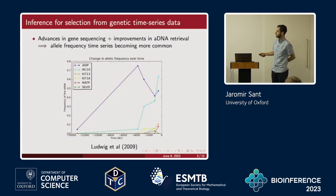By putting these things together in time you get plots showing changes in allelic frequencies over time. If we look at ACIP, the dark blue, you can see it increased from roughly 5% around 13,000 years ago up to 75% over the span of 10,000 years. Just looking at this data, you might think there's some clue that selection is happening, and you might want to run some inference to back that up.